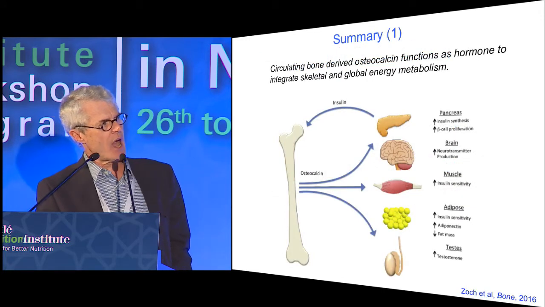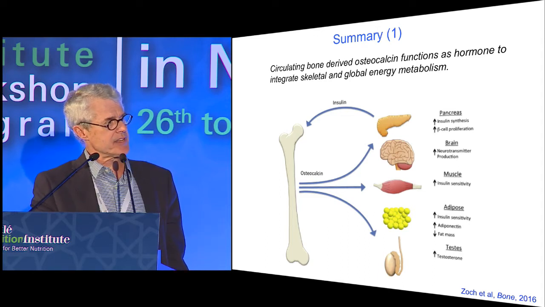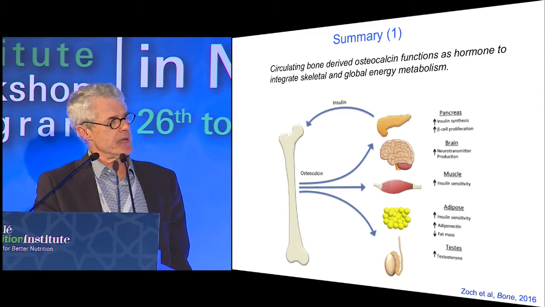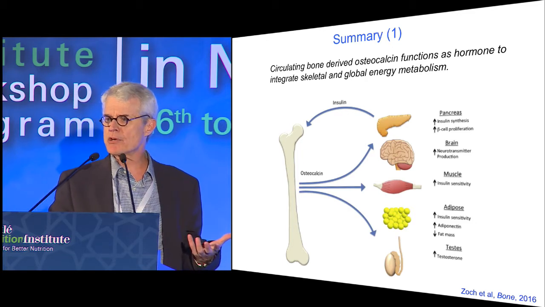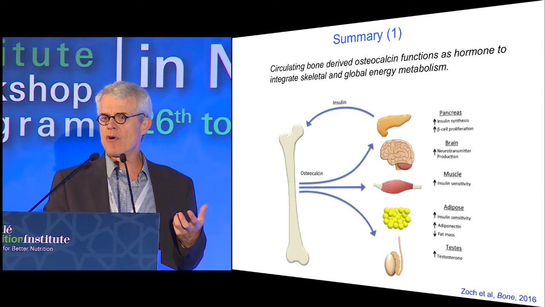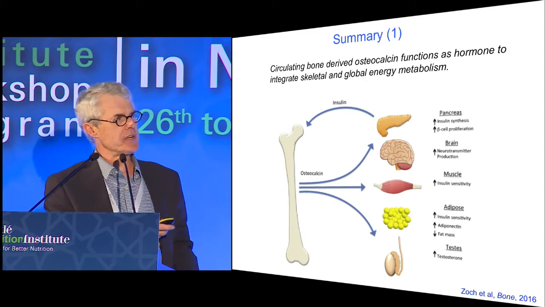And there have been a lot of studies by Gerard's group and a number of other groups to show that this really is acting, at least in mice, as a hormone. So it acts, as I said, on the pancreas to promote insulin secretion. It acts on brain through a different receptor. It acts on fat, muscle, and on the testes, at least in male mice, to promote reproduction. So this is quite an interesting hormone that I think is going to have to be studied for many years to come in humans. I think that's the real critical thing, how much of the mouse work relates to humans.